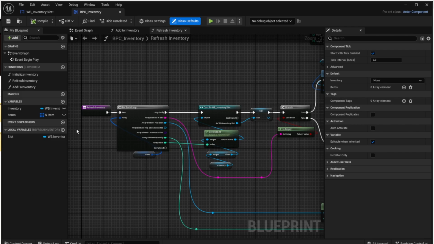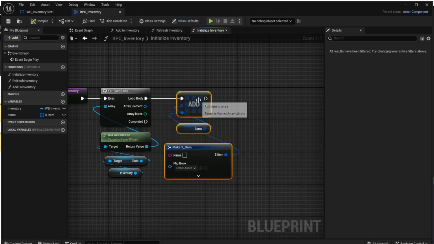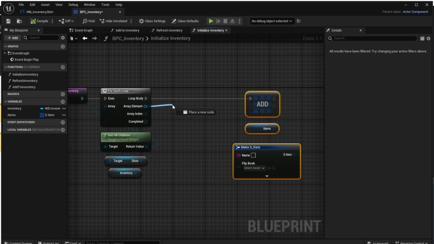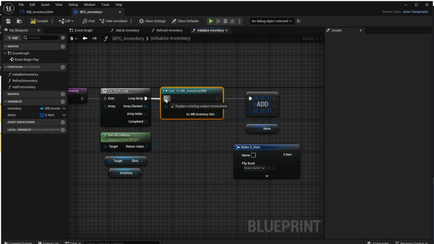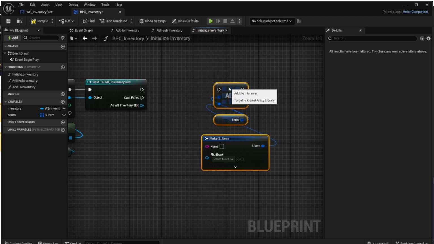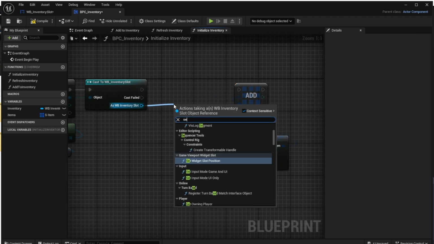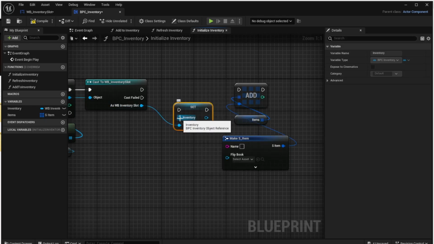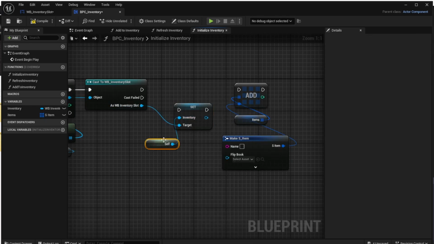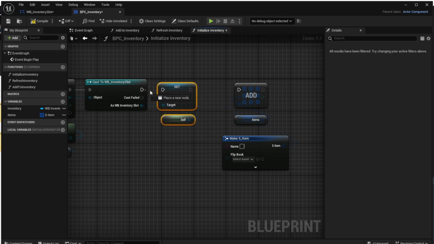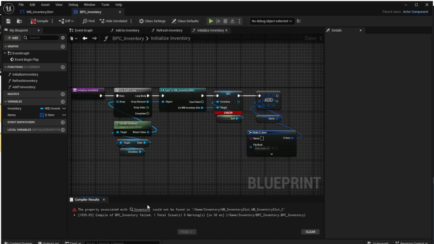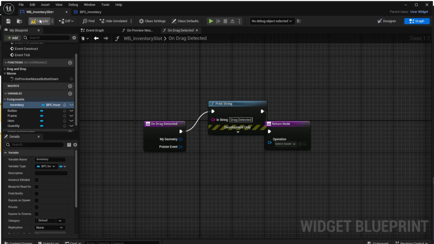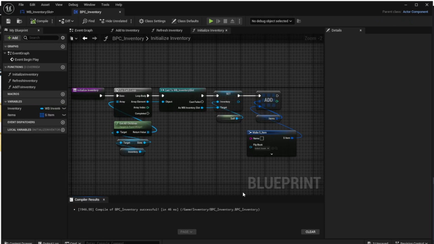So let's open it and go to the initialize inventory. We will make some space there after the for each loop, and we will cast the array element to the inventory slot widget, because we are actually iterating over the slot widgets here, and create additional space for the set inventory action. Now we can draw the line from the inventory slot widget and add the set inventory action. As an inventory, we will use this self reference because we are actually in that inventory component, and we can connect all those actions together using the white lines so they are executed. We can hit the compile button and we see that there is an error. It complains that the inventory is not found in the inventory slot, and that's because we forgot to compile the inventory slot. So we have to recompile inventory slot and also the inventory, and it will work now.